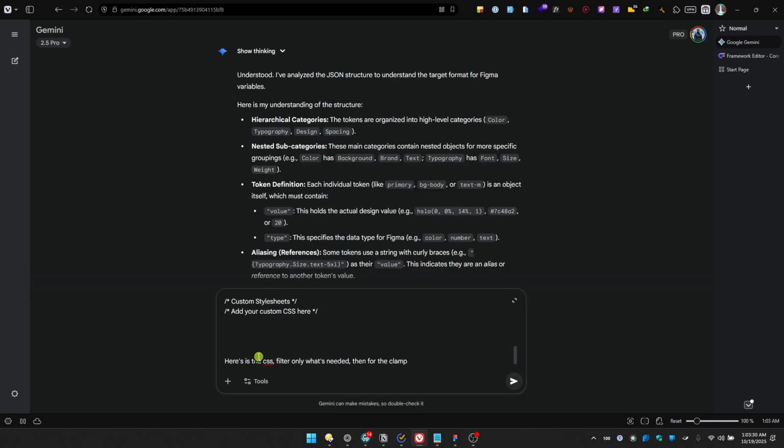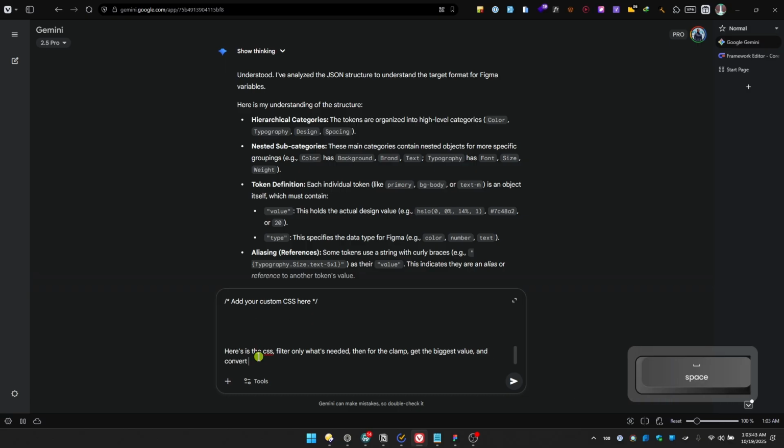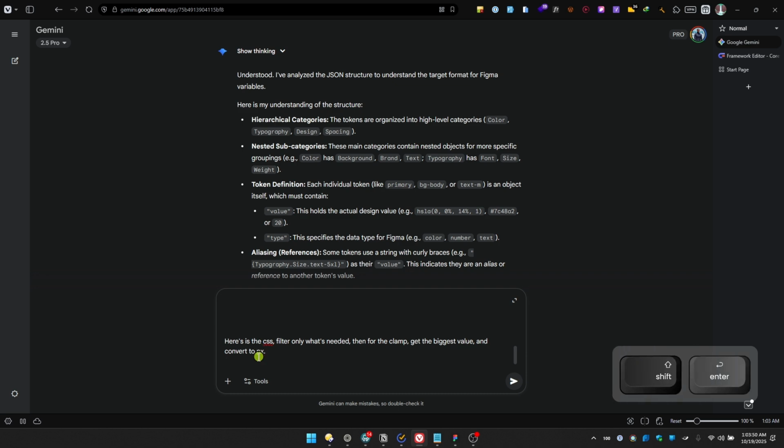So for the clamp, you say get the biggest value, which is the desktop value, and convert to pixels. After converting to pixels, you don't want to just end there. We have decimals where you see something like 22.4, and you don't want that.